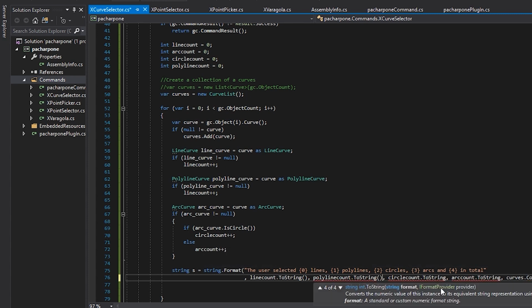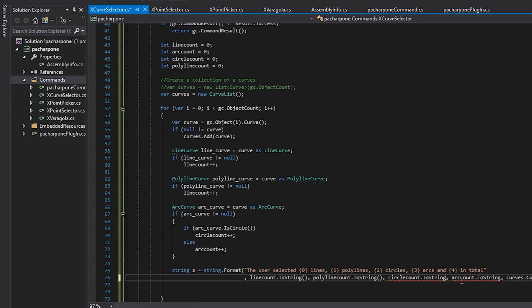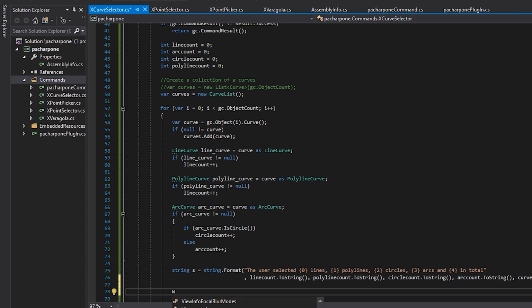And of course, after every toString, I forgot the brackets here because it's a method, not a property. Of course, what you will want to do is actually write this string somewhere. Write line, and we'll just put our string here.